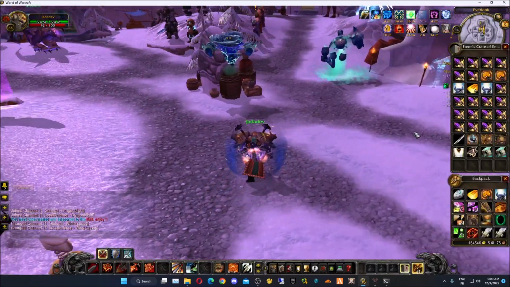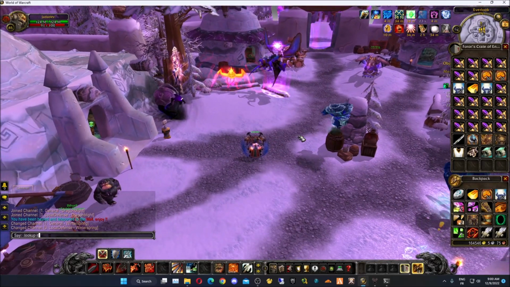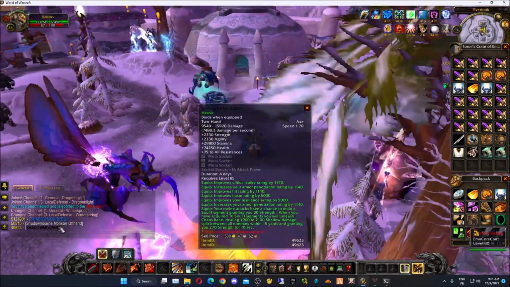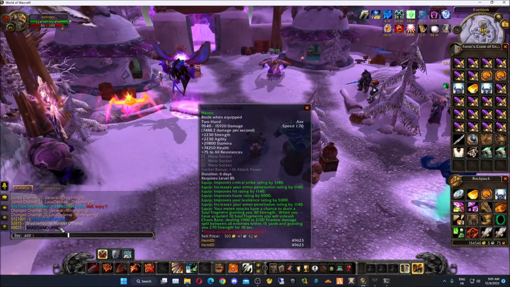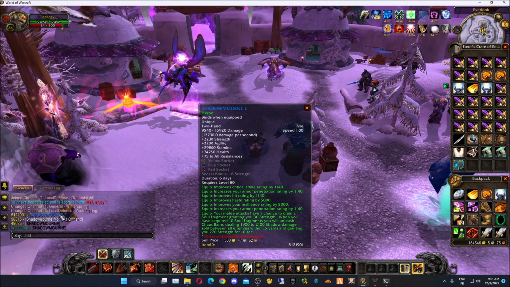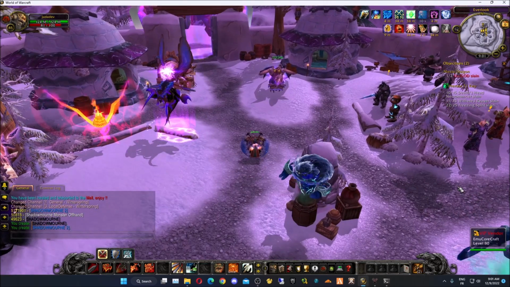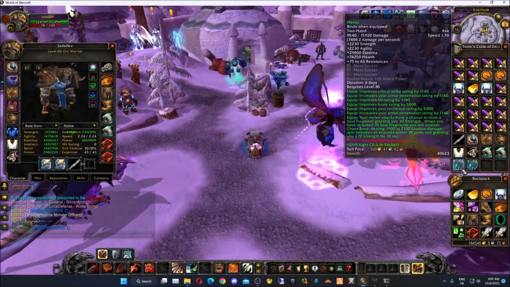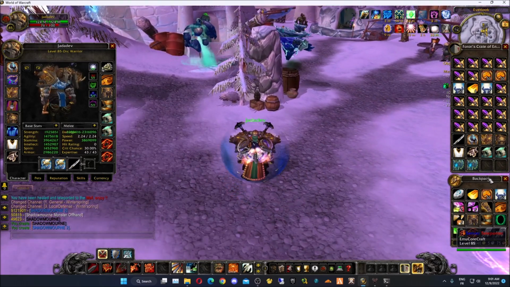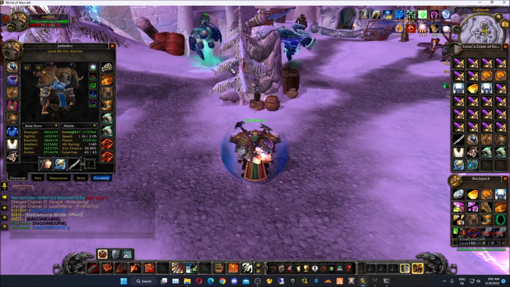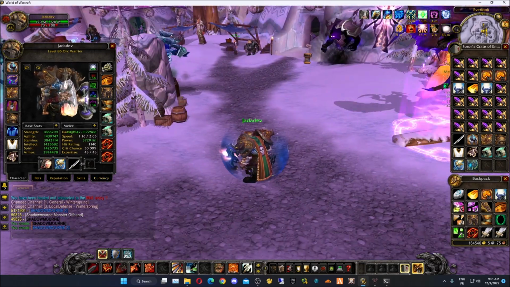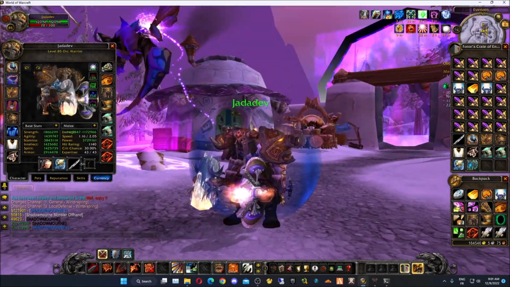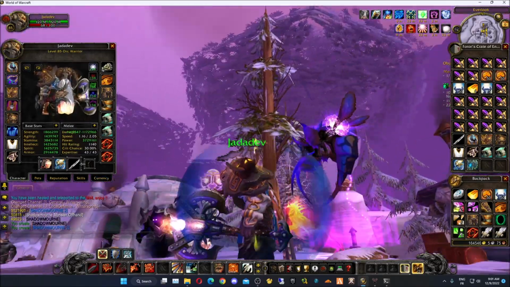Let me do this. Now look up item Shadowmourne, and as you can see here we got the item edited. That's first, and we got that one here. That's good. Okay. So let's check this out. By the way, we did change its display ID. As you can see here, now it's showing like this.